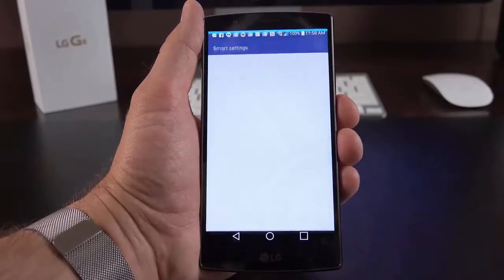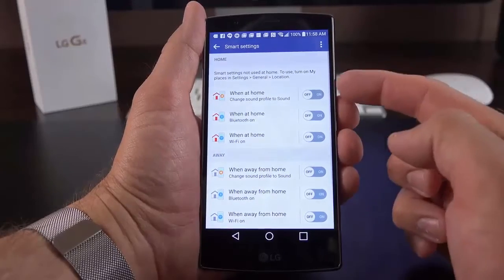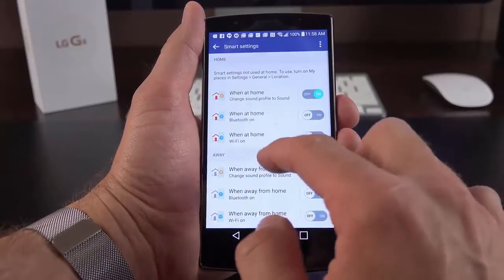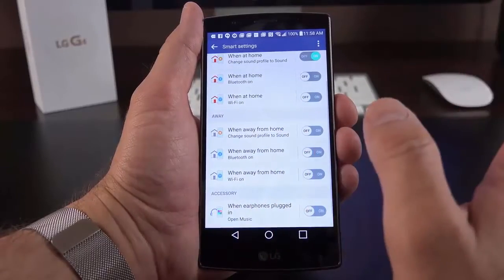So what is Smart Settings? Well, this gives you a variety of automated actions depending on current conditions. So for example, you can turn on when at home, change your sound profile. So if you want to mute your phone, you can do that from here. There's a variety of other actions here. You have when at home, you can turn your Bluetooth on and off. When at home, turn your Wi-Fi on or off.